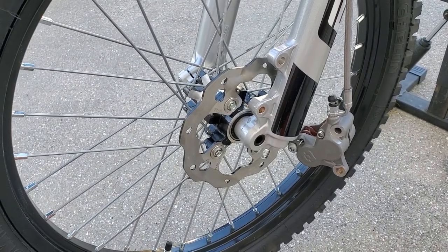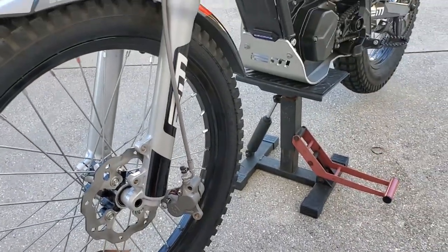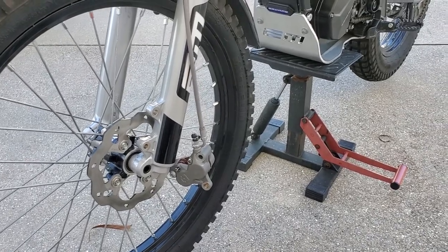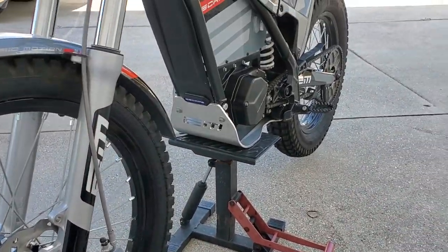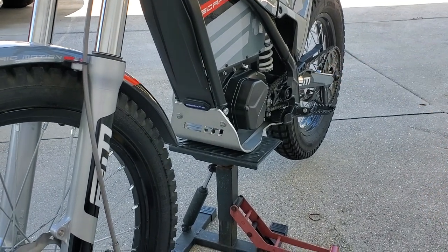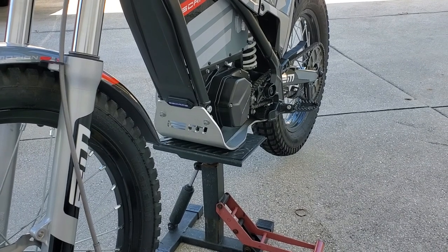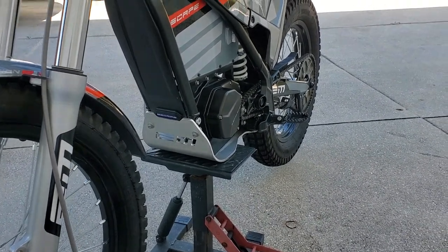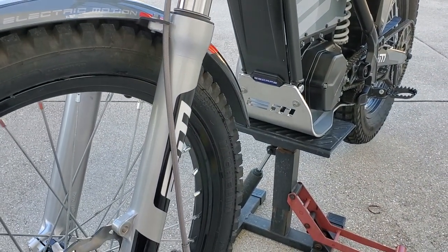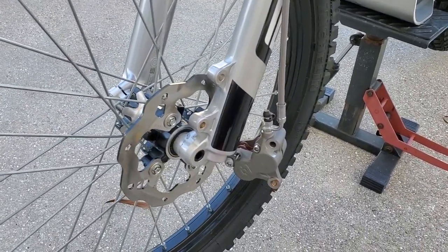Something to consider — I didn't know, something I learned new today, and I just wanted to share it with you guys. Check over your bike thoroughly; you never know what you're going to find and what's not tight. I've had other incidents — my YZ450 back here, the hub bolts on the sprocket came loose and I started cutting the swing arm with them, and I lost two of the bolts. The sprocket was so loose I almost wrecked the whole thing, and it was making the rear wheel lock up because the bolt was getting caught, so that was quite hazardous. I didn't figure it out on my trail ride for a minute or two.